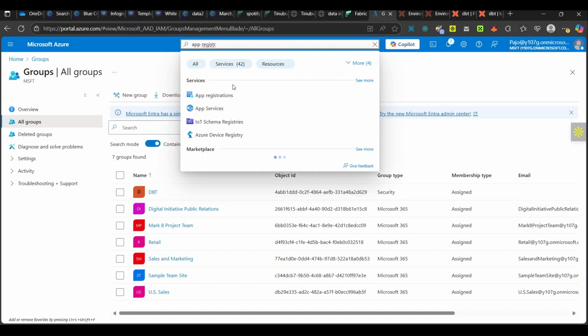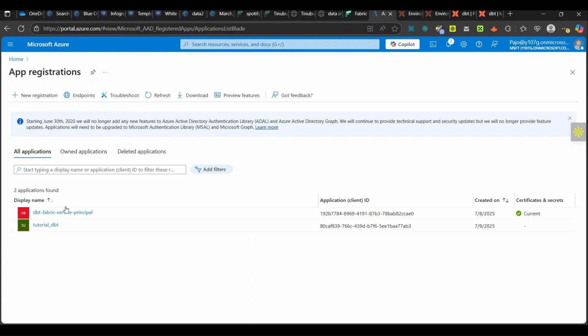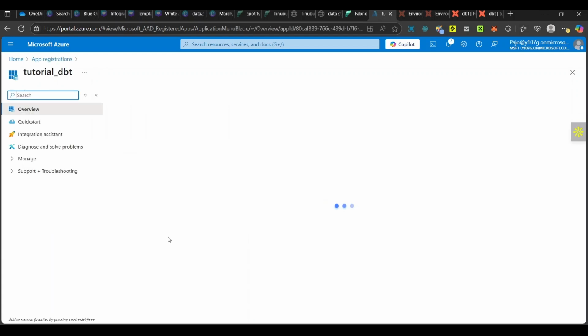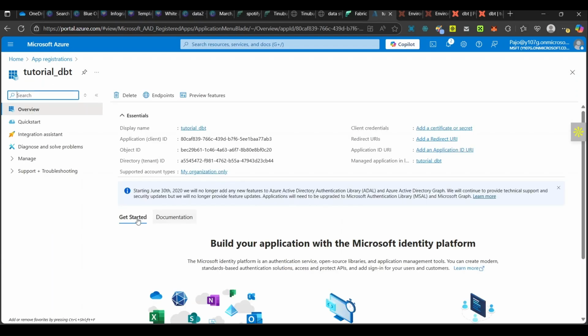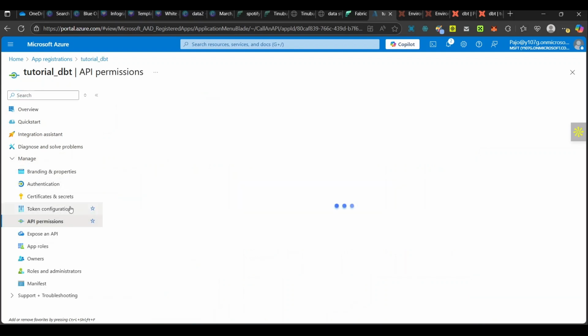you are going to grant it some permissions. We're going to grant it some permissions, manage and API permissions.